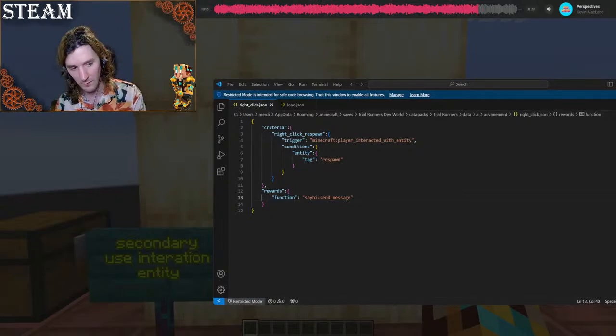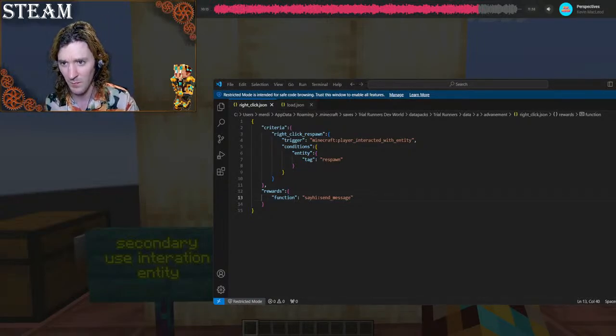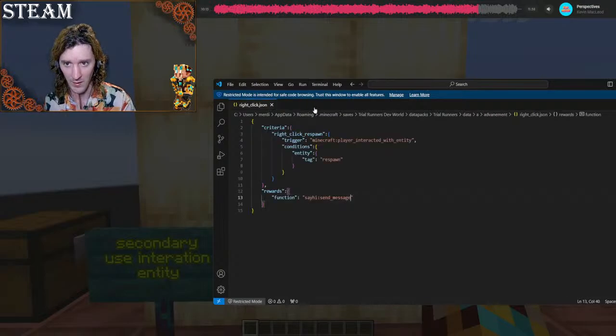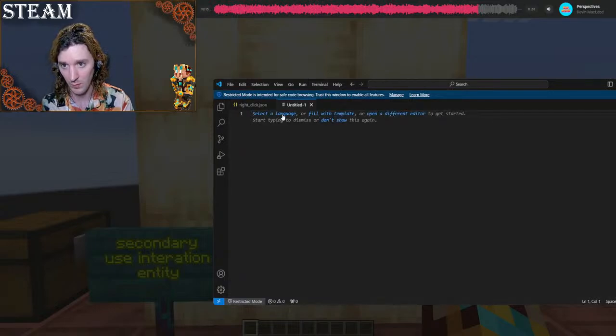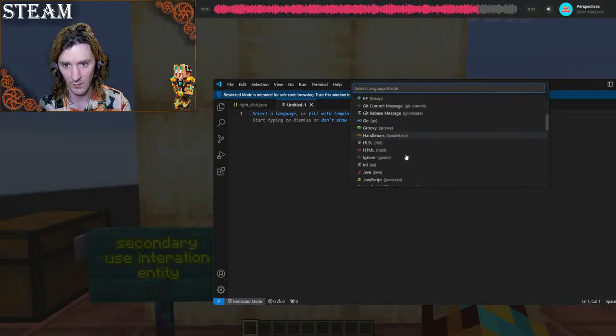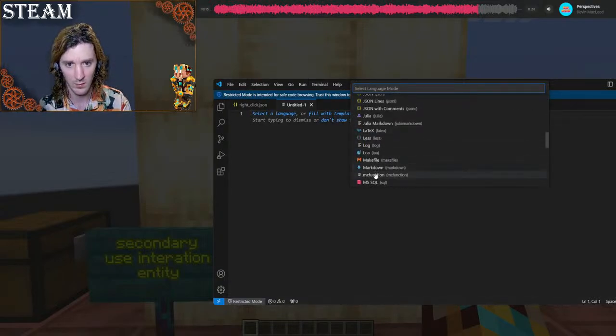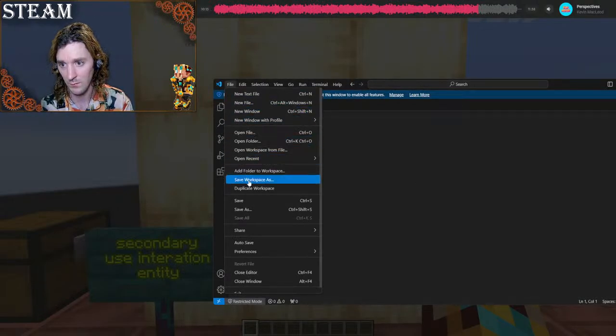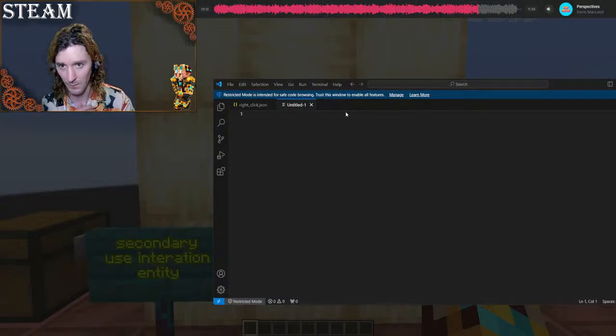So we're going to delete all these and make new ones. I don't know what to do about this one. We'll come back to that later. So we're just going to do what it's talking about currently. Okay, so we have an MC function is the next thing we're doing, and this function is going to be send message. So we're going to say file, save as. We're going to put it in the location we want it to be in.